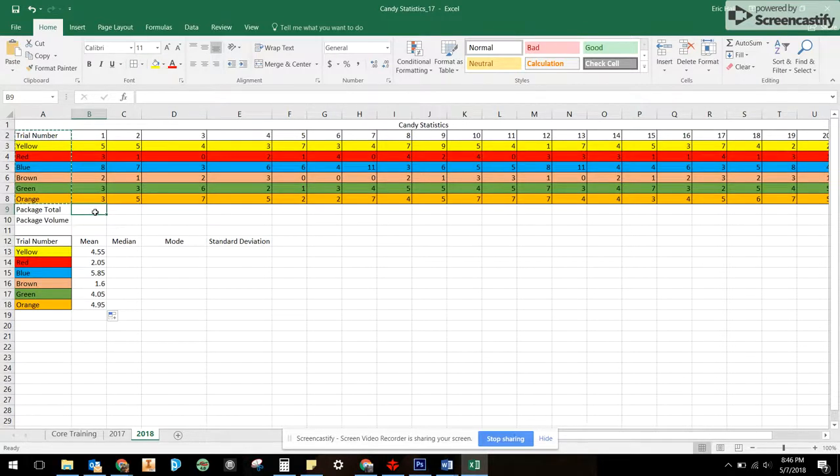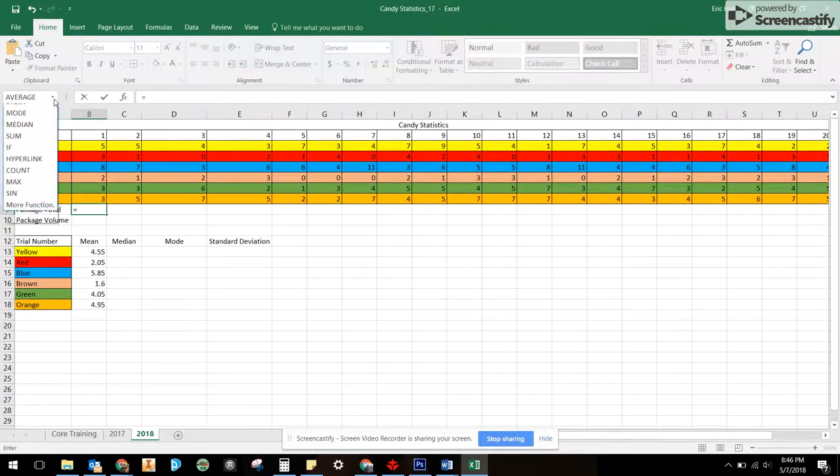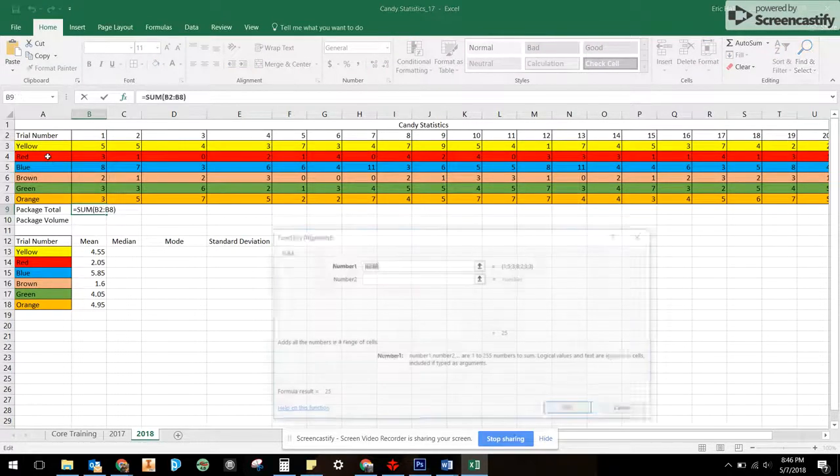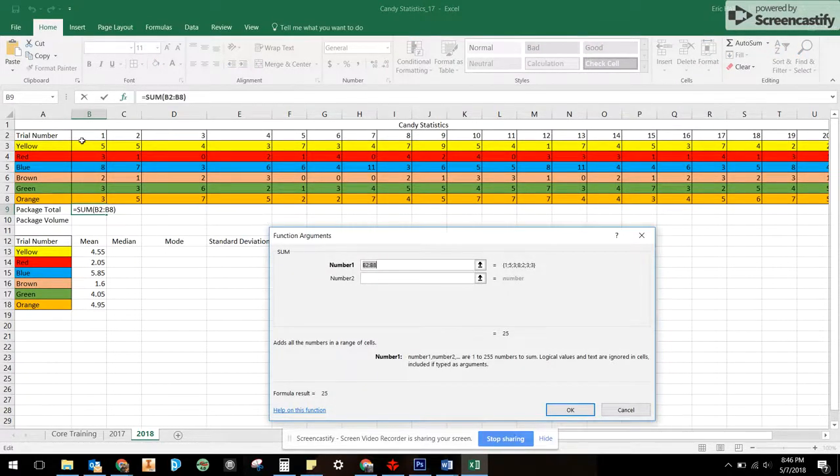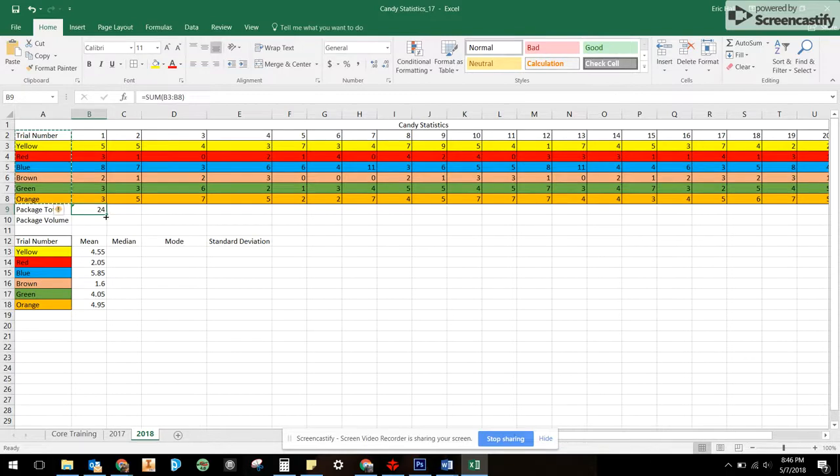So for the package total, we'll use a function again, and we'll do equals, and this time we'll do the sum, adding up all of those, and then we'll use the sum of that column right there, B3 through B8, and hit enter, and it adds all those up, 24.